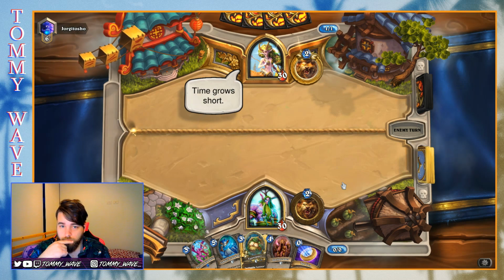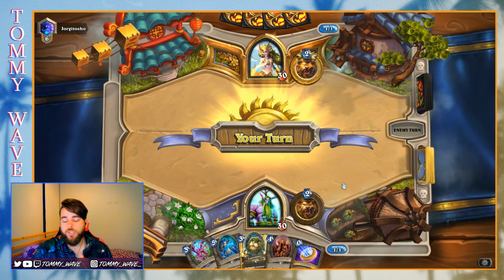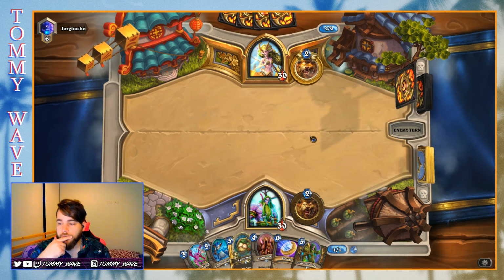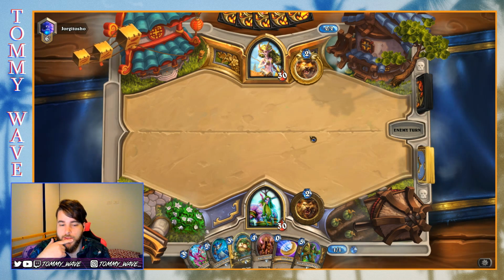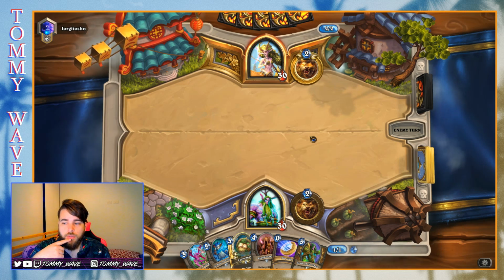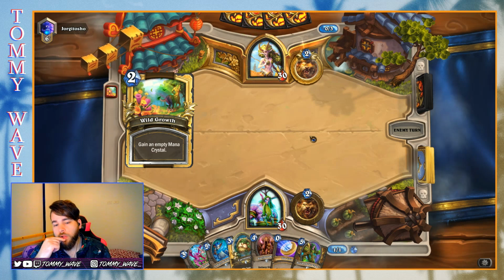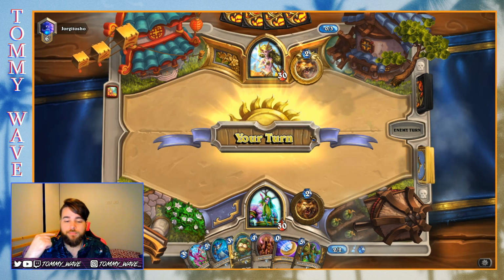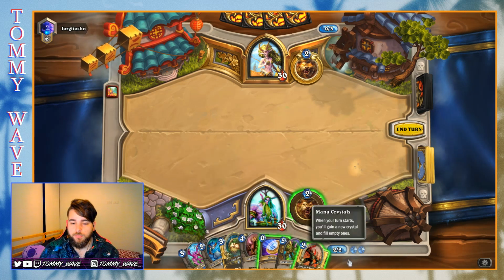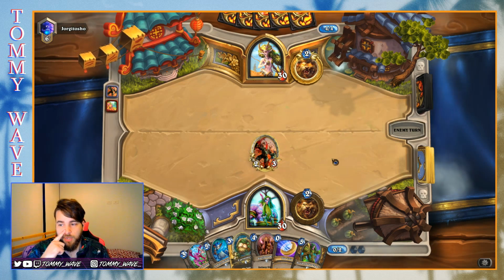Time grows short. Once again, this is Jeleniowaty's budget aggro token deck that we're playing here. And we don't want to see Wild Growth. We want to just see a hero power. Now Wild Growth lets them swipe this. So I think we're just going to go with the Berserker. This might also bait out a Wrath.